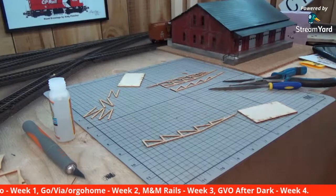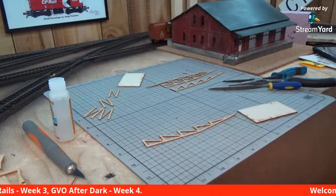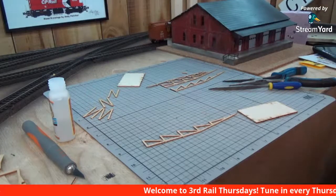All right, I failed at my mission, guys. But in the interest of time, I just got some toothpicks, and we'll use that to apply the glue from the bottle. And I'll worry about this later.